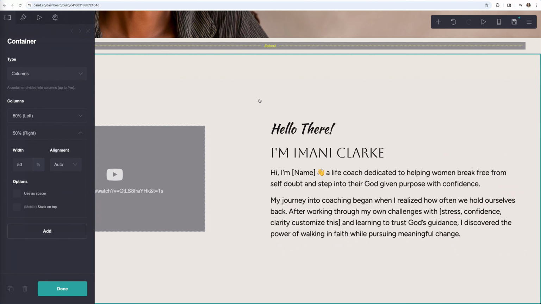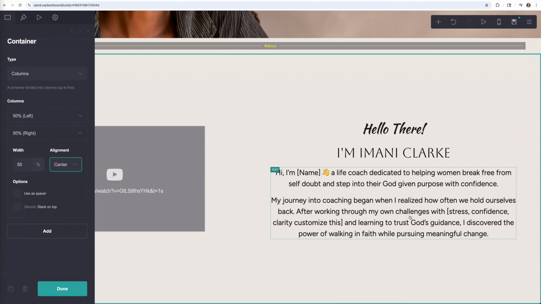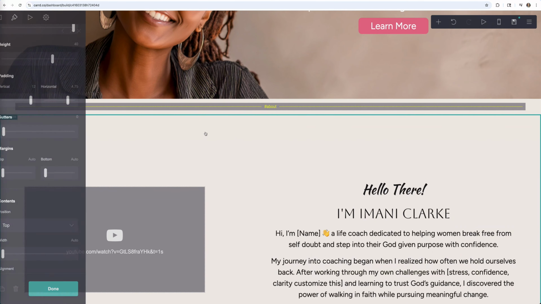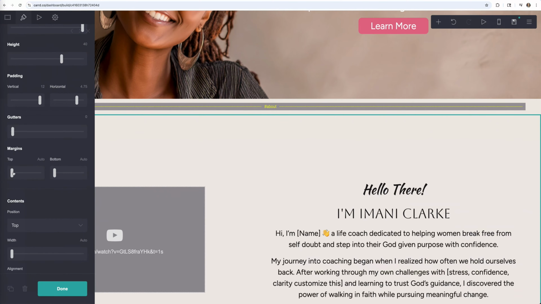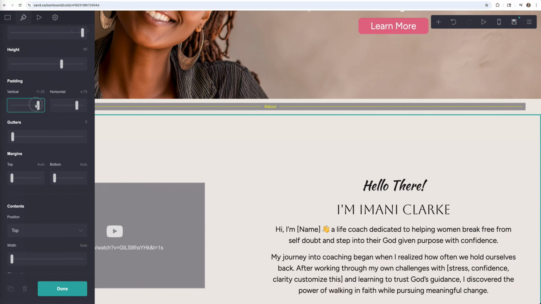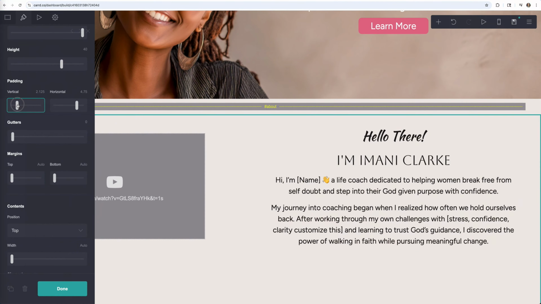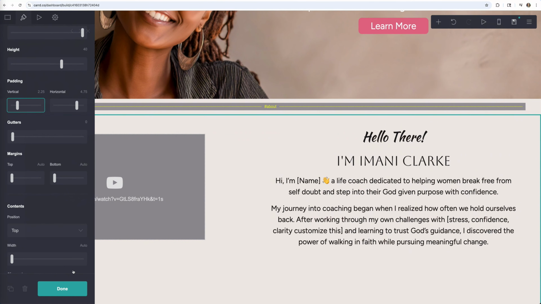Okay, I have the text in here. I'm going to align the right hand side to have the text look like this. I'll try to bring all of this up a bit. So I'm going to click on the container, and then I believe it should be, let's see, the vertical padding. Yeah, that's okay. So we'll bring the vertical padding. You can put it where you want. I'm just going to make it right there for now.